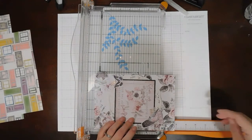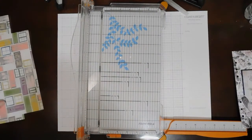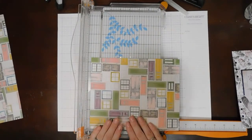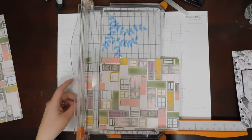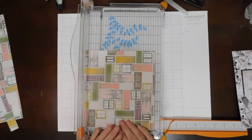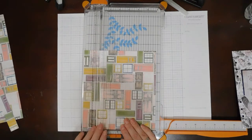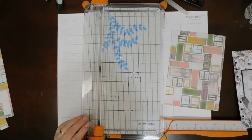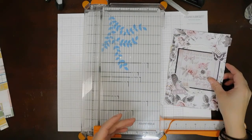Okay, so this is just over 8.25. So let's try that. Just over 8.25. I totally should have kept that on there because that was my purple, my eggplant. And then just over, there we go. If my brain was working right, I would know the sizes because I know the sizes. I just have to get them. So look at that, that's the same size, perfect.